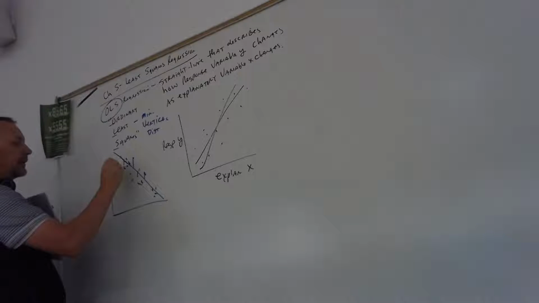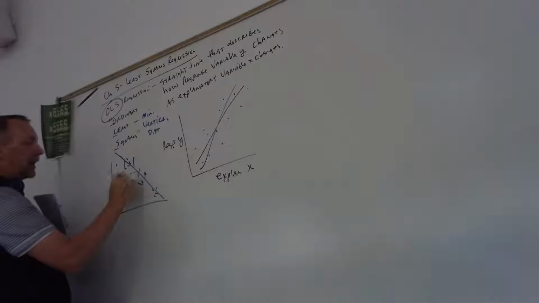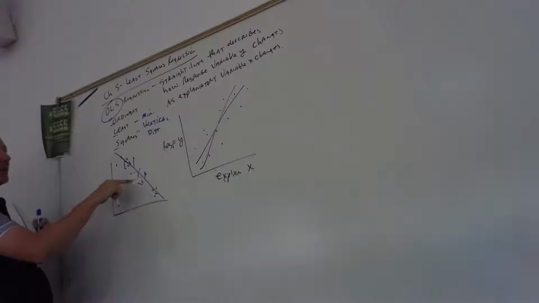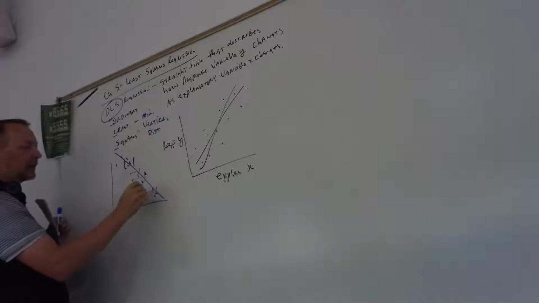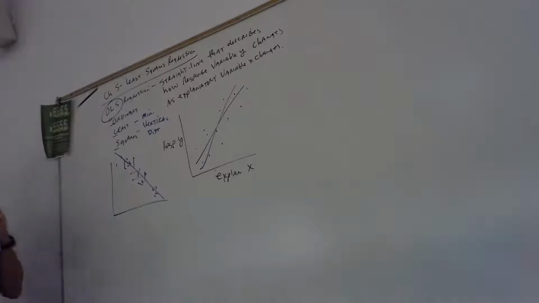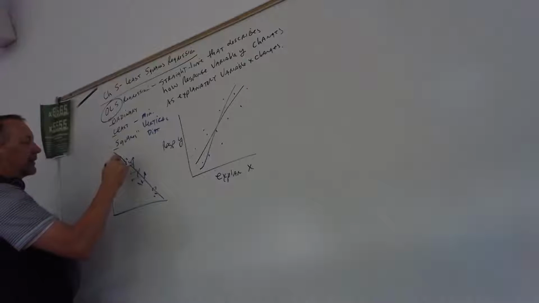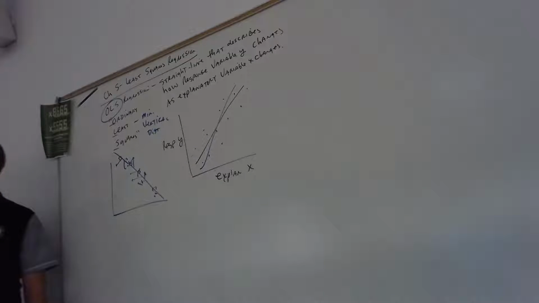Now, there are other methods that we could do. We could do the horizontal distance, okay? But that's not as good. You see how that one looks a lot farther than it does in the vertical direction, okay? So we could do the horizontal direction, or we could also do what we call the orthogonal direction, the right angles. If I put right angles here, okay? So I could do that as well. So there are lots of different ways to create this line, okay?